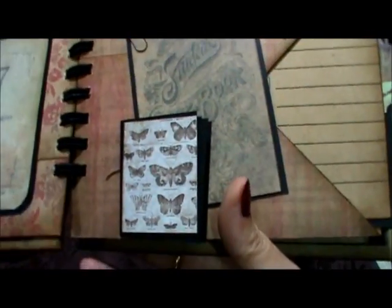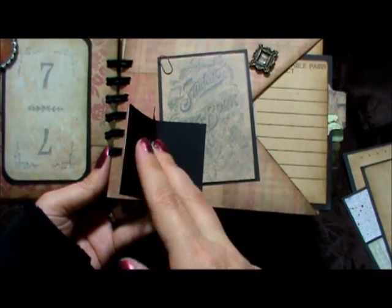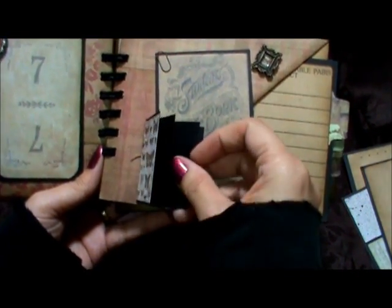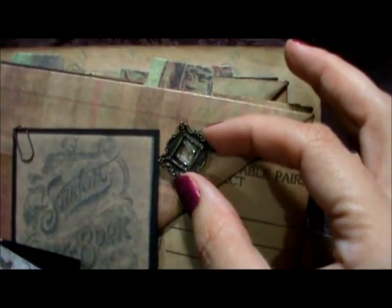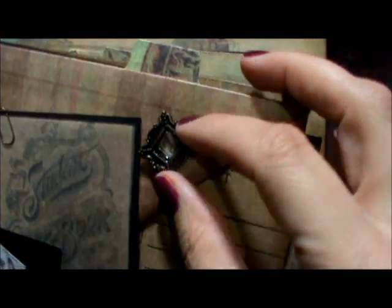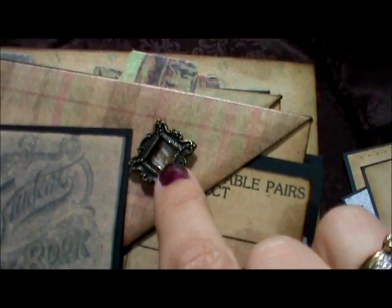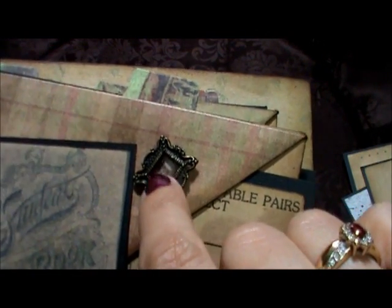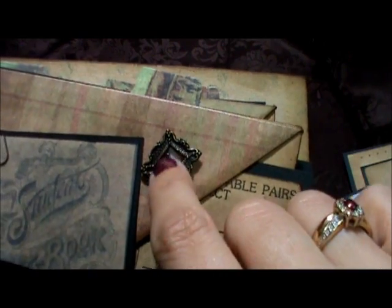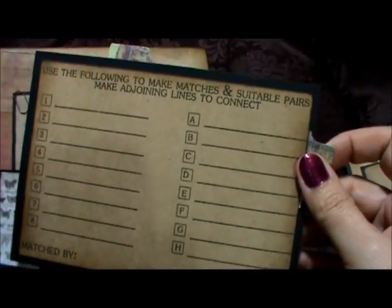On this page here I just made a little tiny book, and you can get some of those little tiny pictures and fit them in there. Then one of my frames I got at the dollar store years ago — I cut a little butterfly out of the paper, and I also added the diamond glaze on there so it looks like glass in the frame.